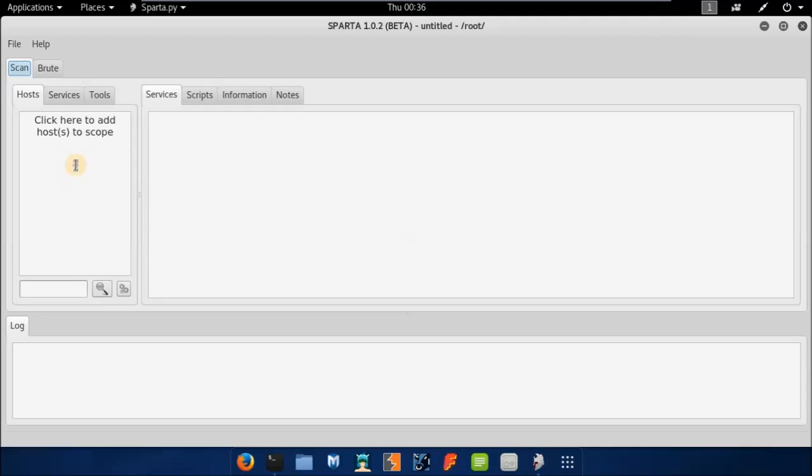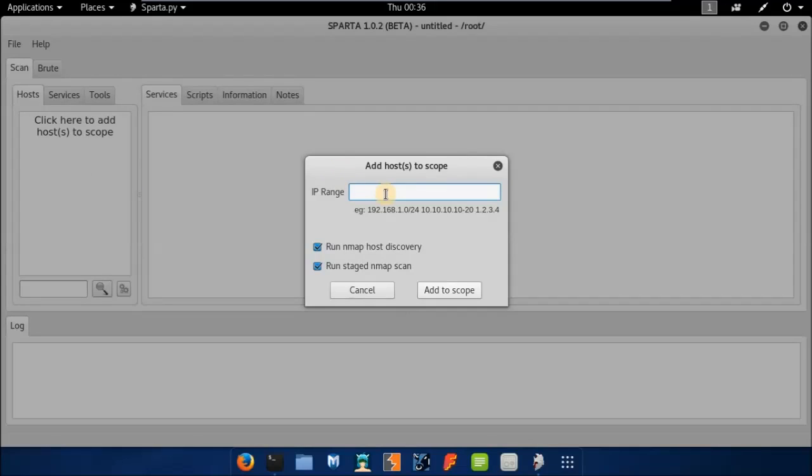You just click this section, and it will ask you to provide the IP range or the IP address to scan. In this case I will put in the Metasploitable 2 IP address, which is a really vulnerable virtual machine.